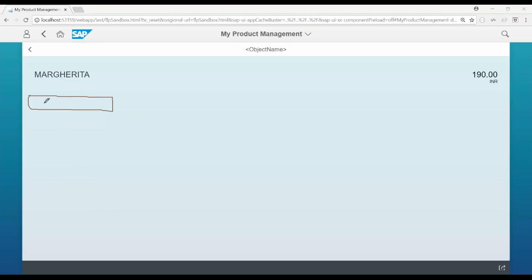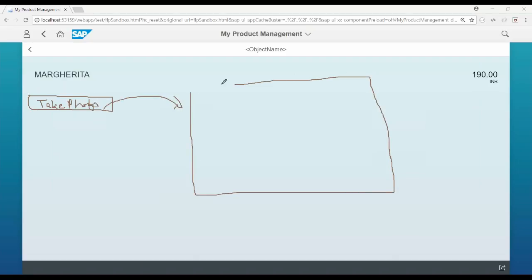So there will be a button. The moment you click on the button, let's say Take Photo, I want to give this button the label Take Photo. The moment we do that, a pop-up should appear. And in this pop-up, your mobile camera gets activated. Your camera will get activated, guys, of your device. If you are running it on a mobile device, your mobile camera gets activated. If you're running on a tablet, your tablet camera gets activated. Or if you're running on a desktop, your desktop camera gets activated.